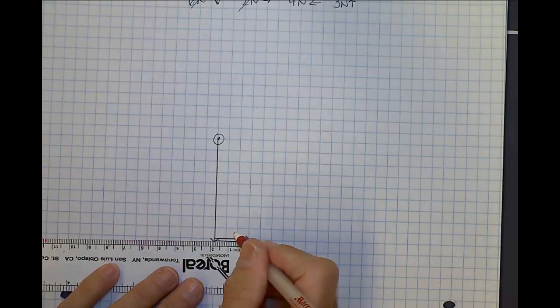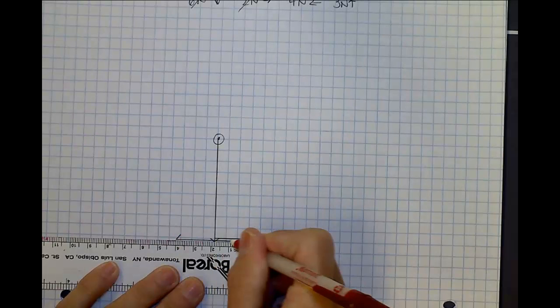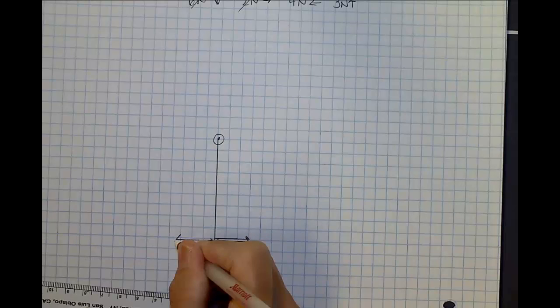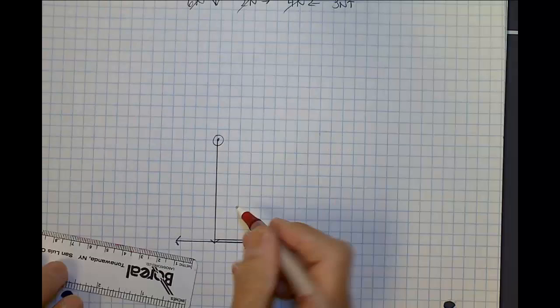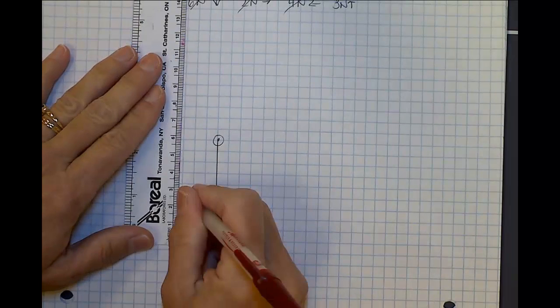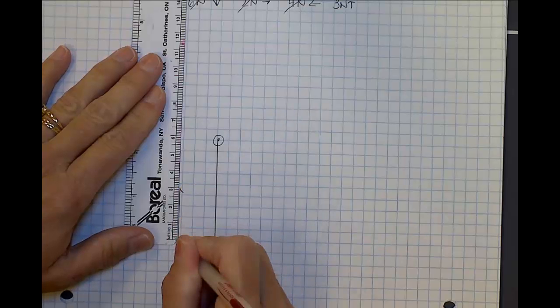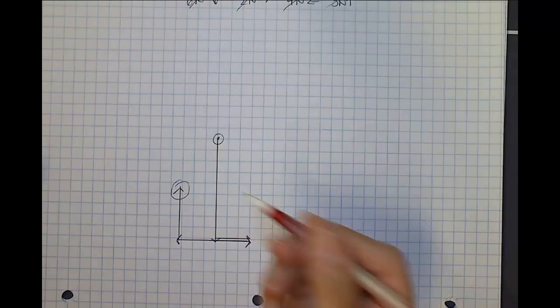And this is why I use graph paper. If you use graph paper, you'll know exactly if your line is straight or not. And you see how I went right back over that too? That's okay. So my 4 newtons, now 3 newtons up. Three newtons up, and I'm done. So I circle where I ended.